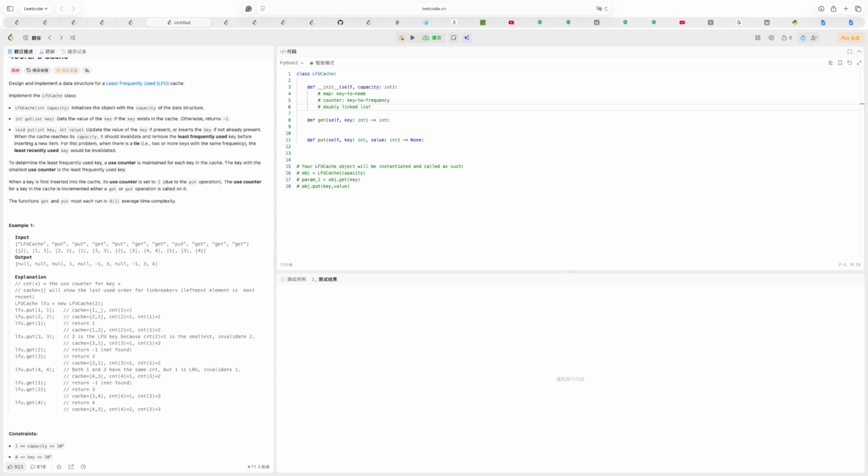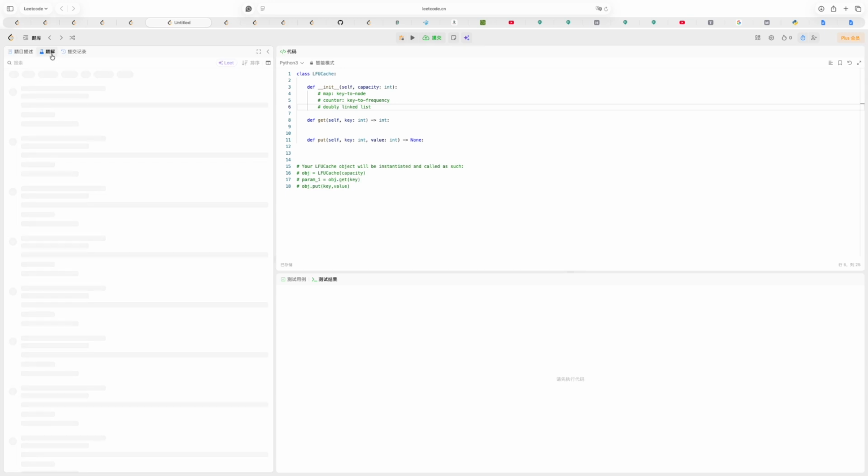But then if we use a counter, we are not sure which is the least. Every time we need to remove the least frequently used key. I want to check how they do it.